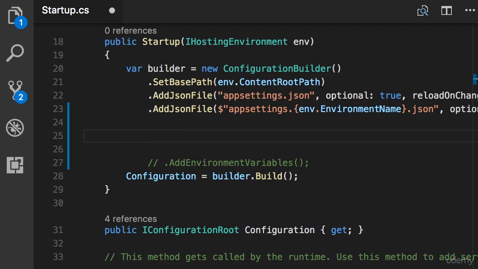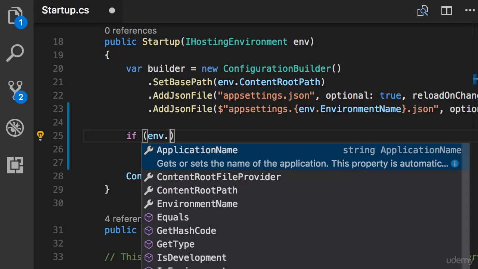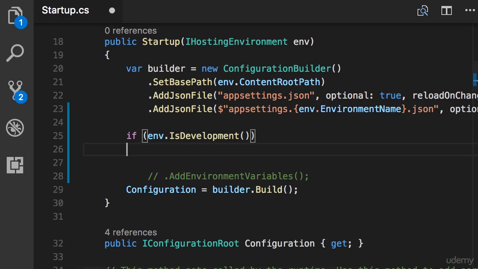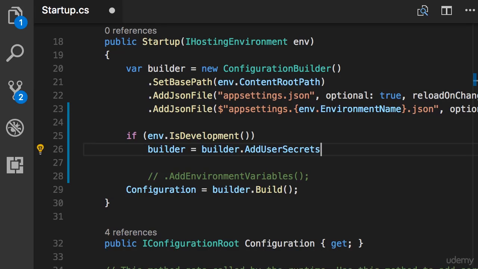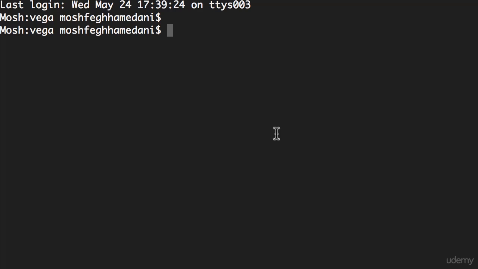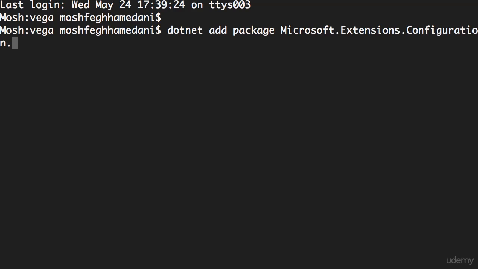So if environment is development, we're going to set builder to builder.AddUserSecrets. Now, this is an extension method that we need to bring in separately. So back in the terminal, dotnet add package Microsoft.Extensions.Configuration.UserSecrets.